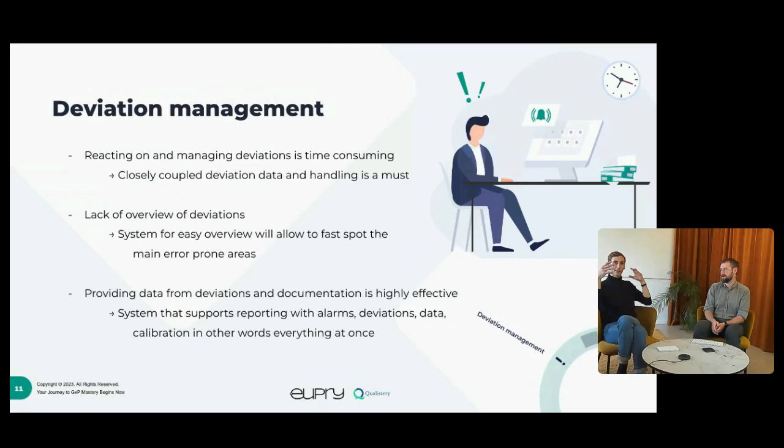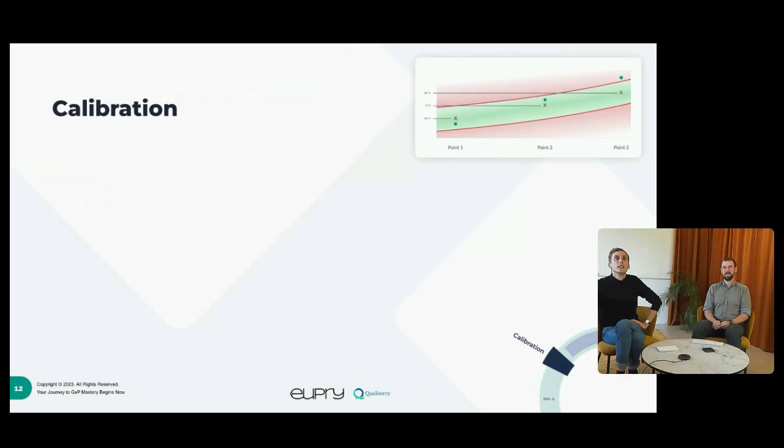When we realized this specific thing in UPRI, the result was that we developed an exporting feature that could take all this information that Jakob just said into one PDF file, because that was what you needed in your work as a quality professional, just to get it all out at once, so you could bring it to an audit or as part of a deviation. So yeah, that's why we came up with this. Absolutely. So calibration as well, of course, that's a huge part of it.